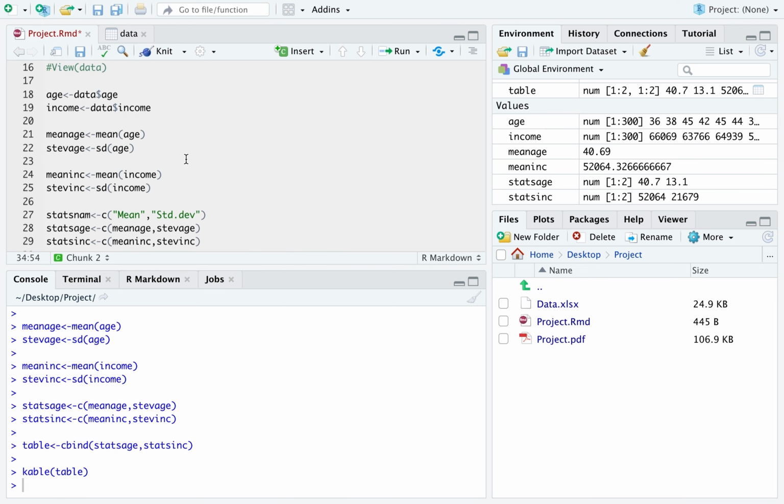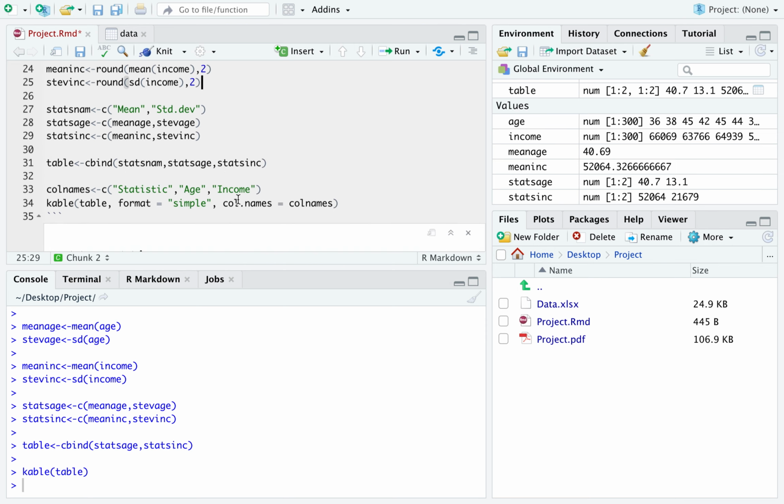How about rounding the values here? Yeah, let's round all the values to 2 decimals.